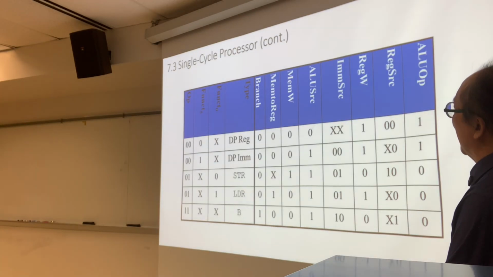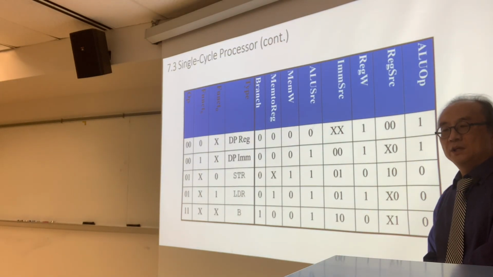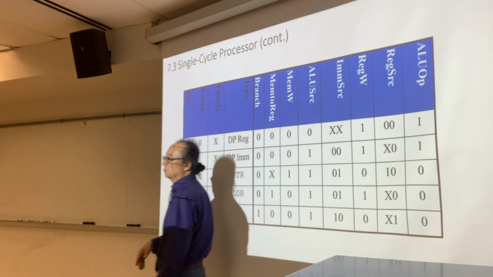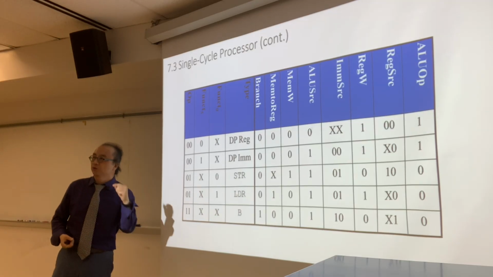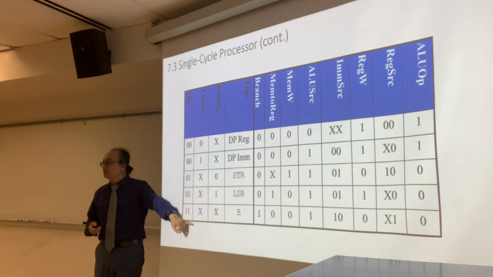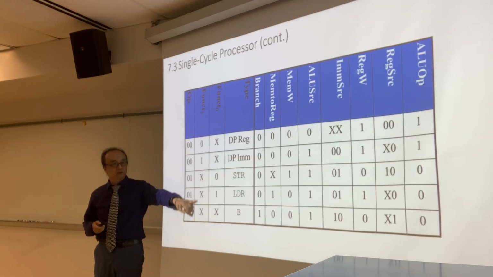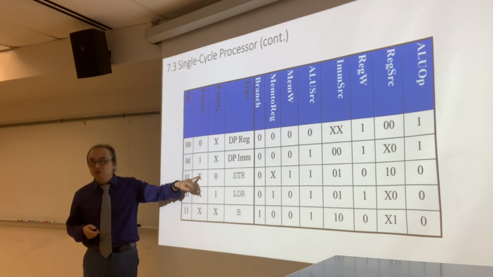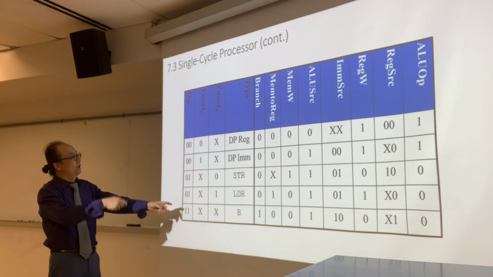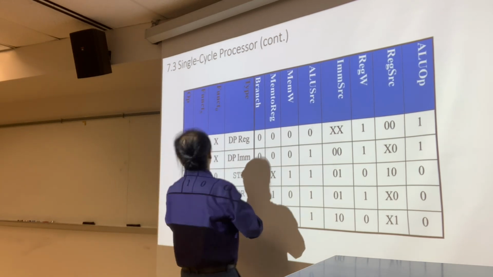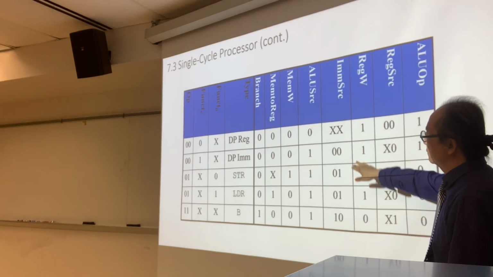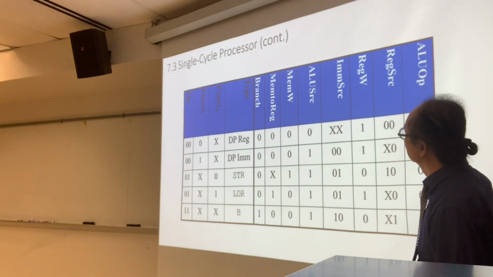Now here are the values for all of this. So for your quizzes and exams, I'm going to ask you to find these values. It all depends on which instruction we feed into the data path. All these values are different. Notice these x's, we talked about last time. What we call these x's, don't cares. If you put either 0 or 1, that's completely wrong. We feed in the wrong value. These are the don't cares for store and load in the funct. And then there are 2 bits of immediate source for these, and this is for zero extended and sign extended.